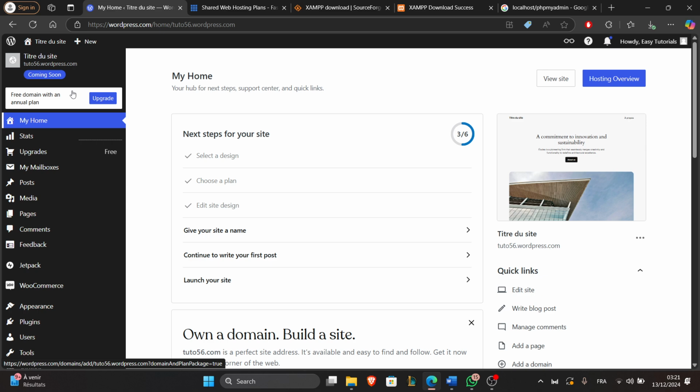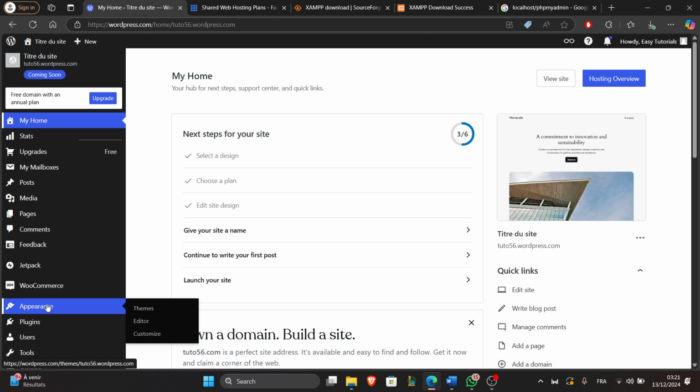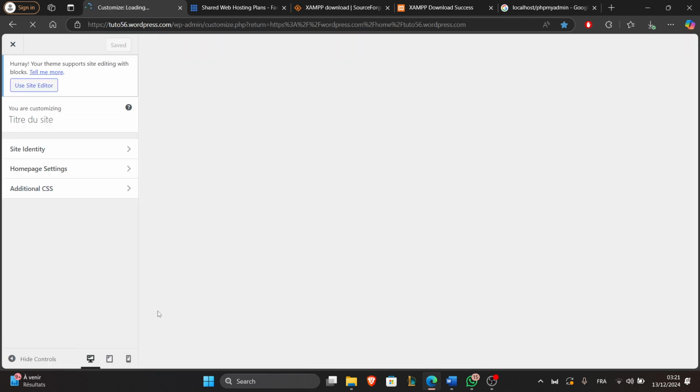The first step is using the customizer, and to do that you're gonna have to log into your WordPress.com account by going to WordPress.com and entering your account's credentials. Once logged in, you're gonna be directed to your account's dashboard. From here, go in the left sidebar and search for appearances right here and click on customize from the options from the drop down menu. Click on it.